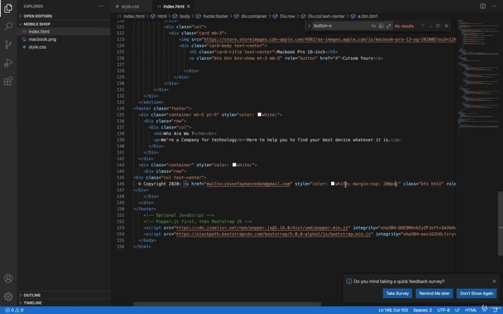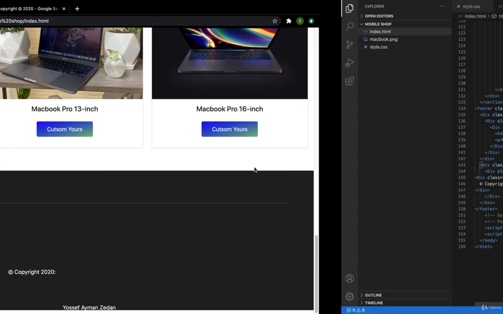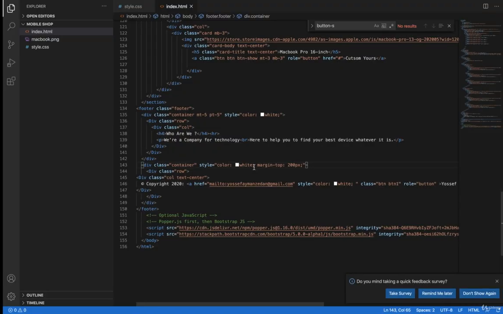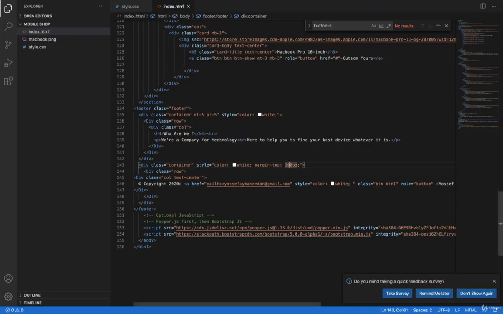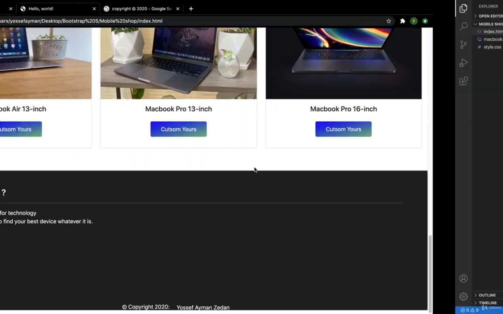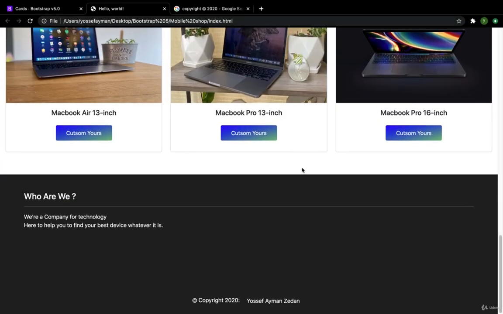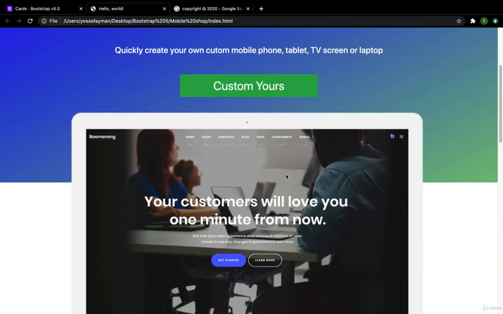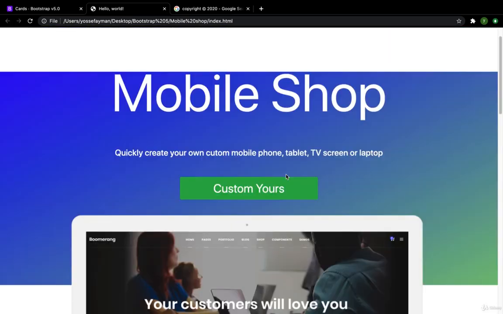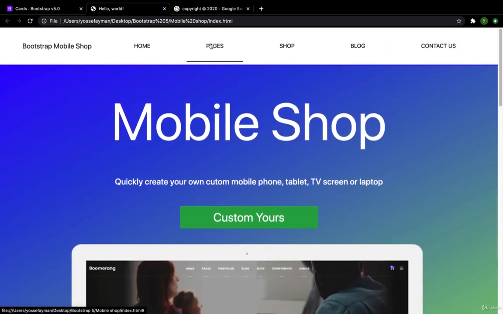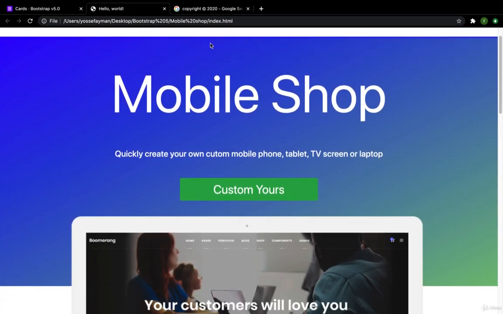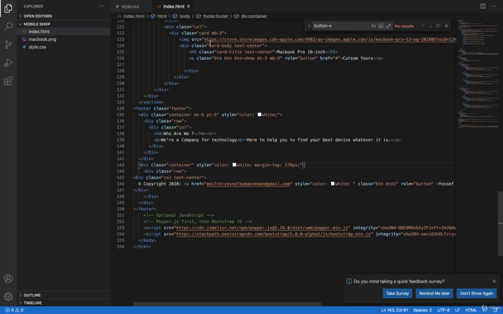No, we just got a small problem here. I will cut this part here, paste it here. No. What about 170? This is better. Okay, now we are done with this website. We are done with the navbar. We are done with all of that. I just need to fix something here.